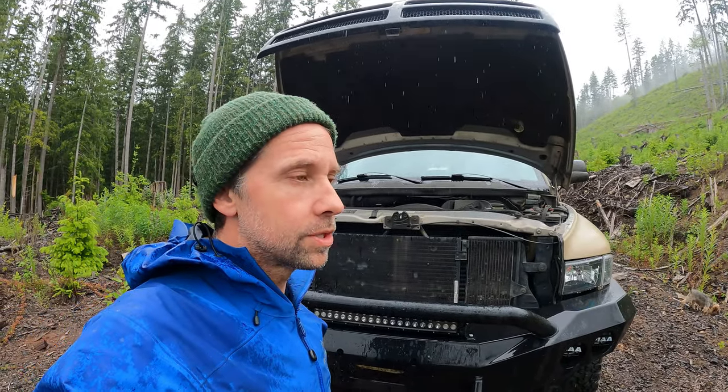And that whole set turbo, I know we could probably run a bigger turbo on this truck, but it works really good. We still get decent boost out of it, and they just last a long time, so I'm happy with that. Changed the oil a lot, and I haven't had any problems with this motor. Things just bulletproof.